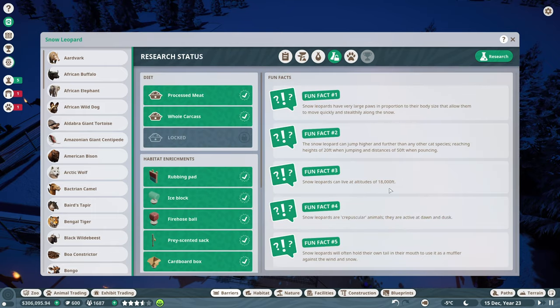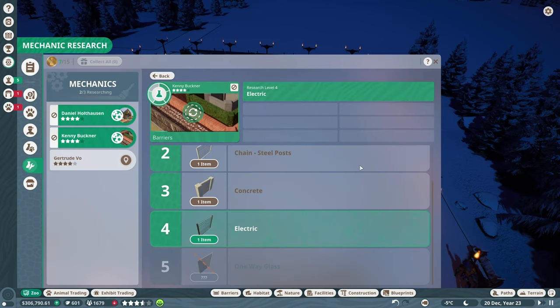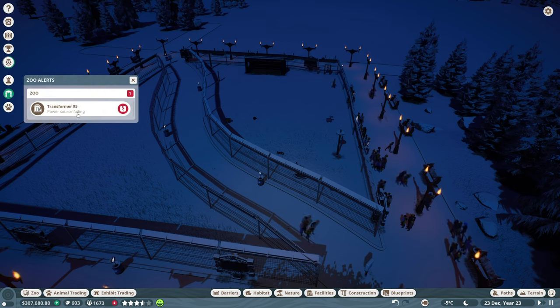So I guess I could just read off these fun facts while we're waiting for the mechanics to research the one-way glass. It has to research the other thing first, though, before it actually researches the one-way glass. Yeah, the electric barriers. It's currently about a quarter, maybe a fifth of the way through, so it's going to take a little while, unfortunately. But the Transformer's hopefully getting repaired right now.